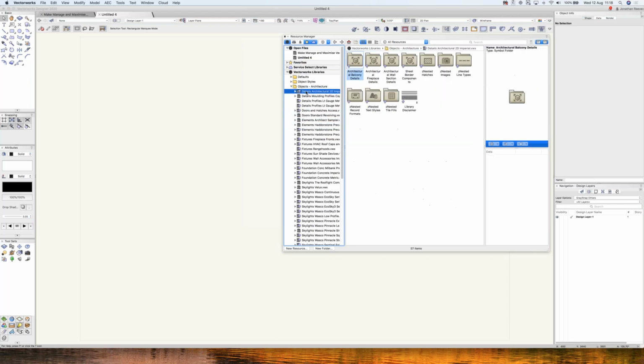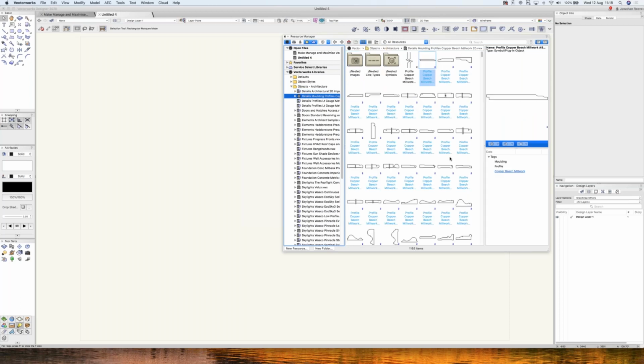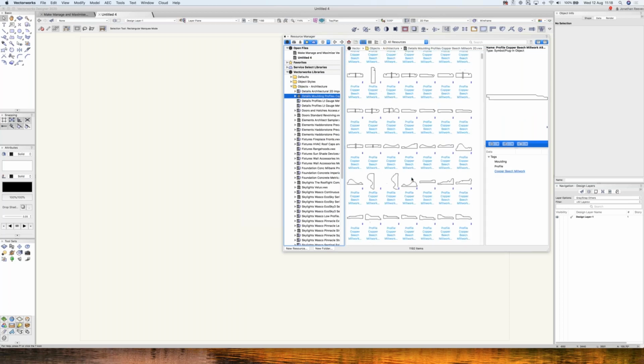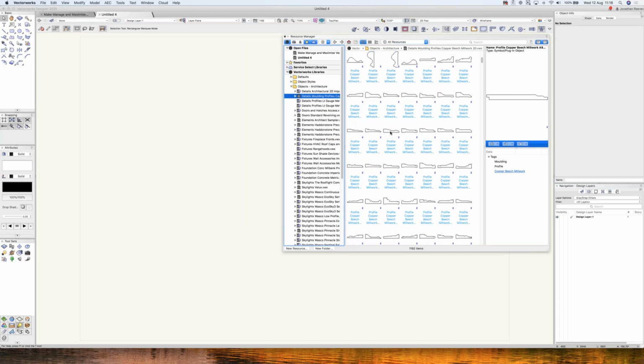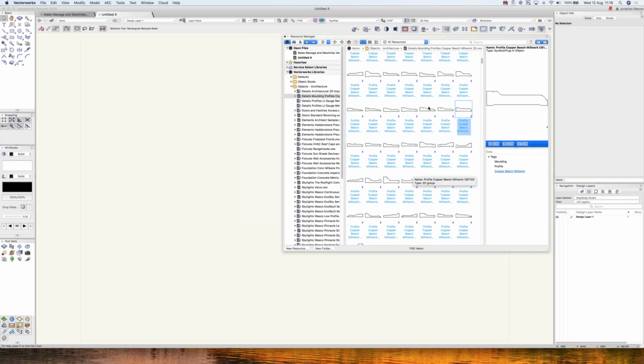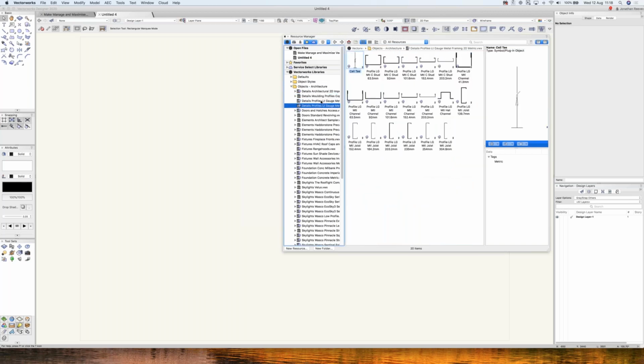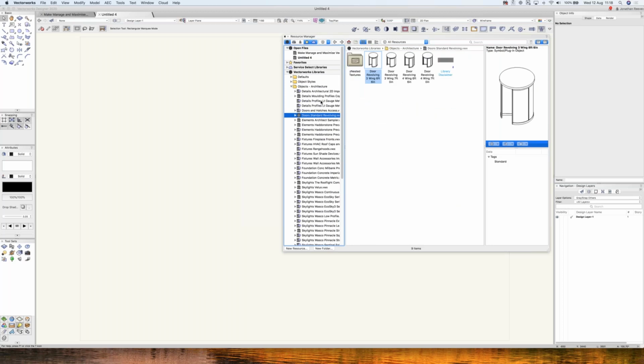So what I would encourage you to do is scroll through some of these libraries. If you're after any timber work profiles, like for skirtings or covings, anything like that, these can all be extruded along a path to make wonderful 3D skirtings and coving profiles. What a fantastic file. So take a look at some of the libraries that are there.